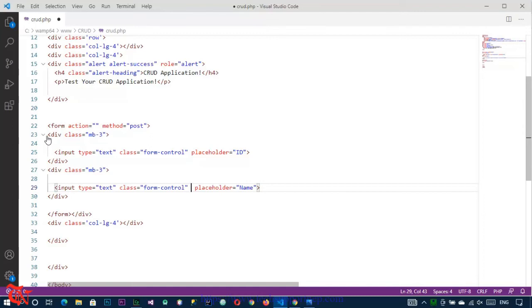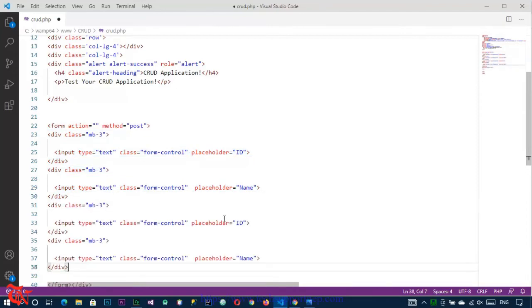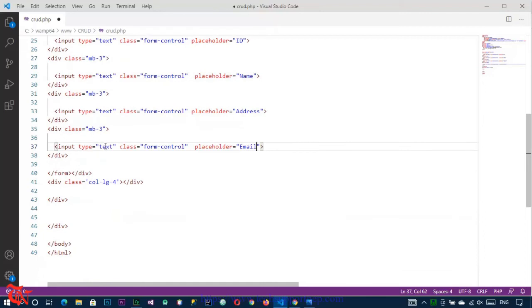We are going to simply copy this and paste, and here what I'm going to write is, here goes address, and here goes email, and the input type, I'm going to change this email to text.